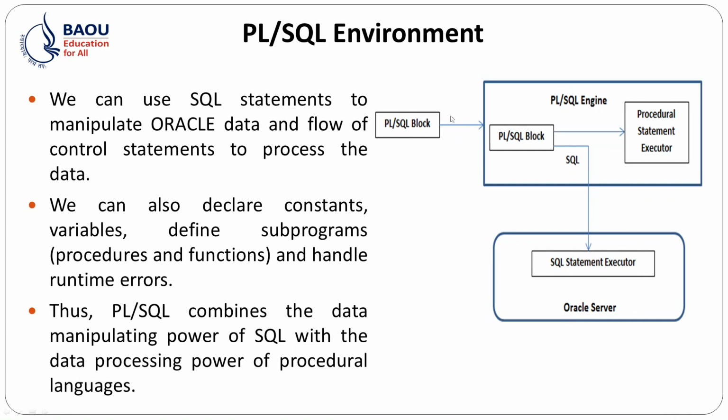See, in the diagram, the PLSQL engine executes the procedural statements and sends the SQL part of the statements to the SQL statement processor in the Oracle server. When we execute a PLSQL block, it goes to the PLSQL engine. From the PLSQL block, the PLSQL statements are executed by the procedural statement executor, and the SQL statements are executed by the SQL statement executor in the Oracle server. The PLSQL engine has a procedural executor which executes only PLSQL statements, and the Oracle server has a SQL statement executor, so it will execute the SQL statements only.